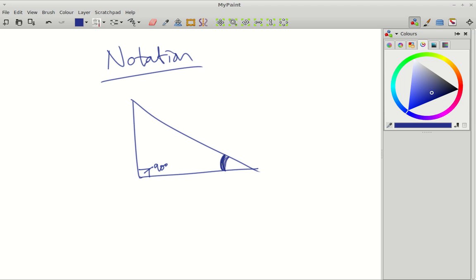So you could know that angle, or of course, you could know that one. For the time being, we'll say we know this angle. So we'll notate the sides accordingly. Now this side length opposite to that angle is predictably called the opposite. The longest side length, which is opposite to the 90 degree right angle, we can't call L for longest, because L usually means length, so we use a different word, hypotenuse.